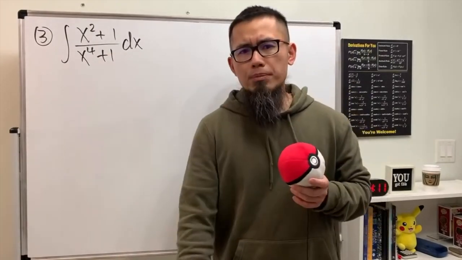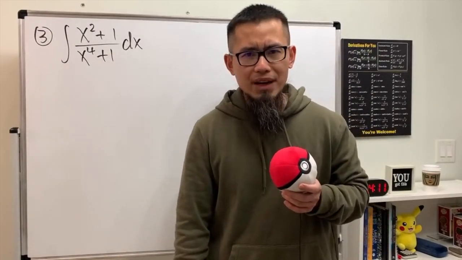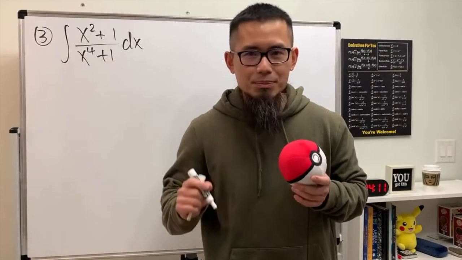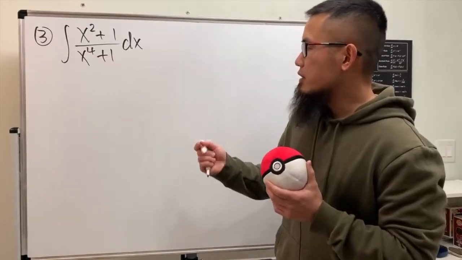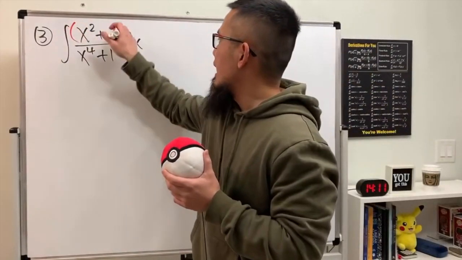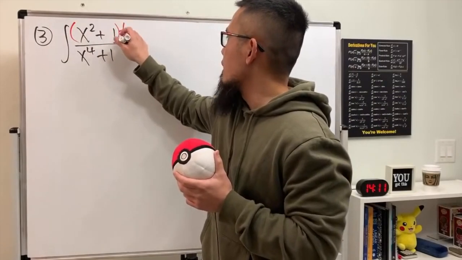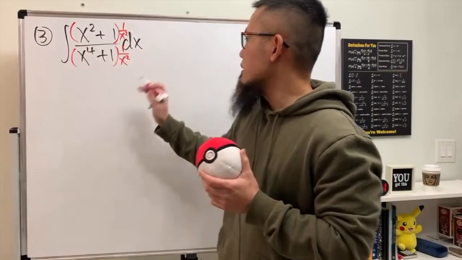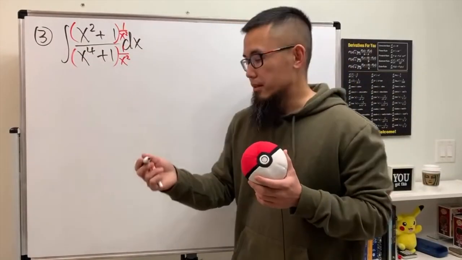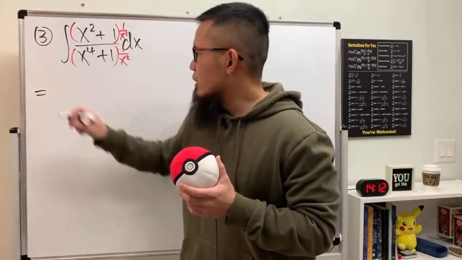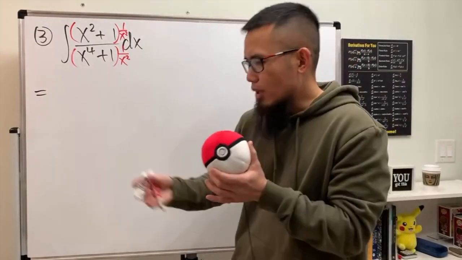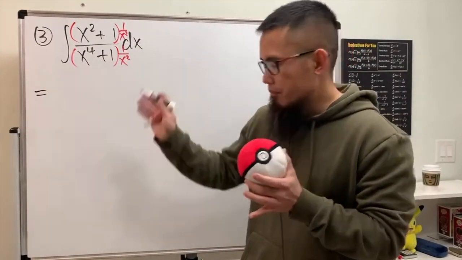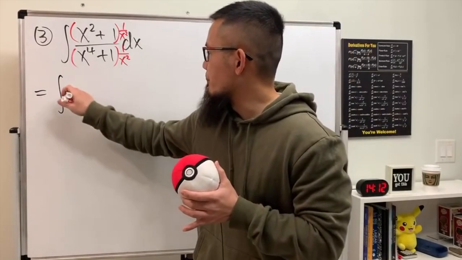x to the 4th power plus 1, it's pretty hard to factor. It's factorable, but it's pretty hard to factor. So here's the deal. We are going to divide, which is the same as multiply by 1 over x squared, right? So let's see what will happen. And this is going to work out very nicely, you will see. Well, and you also have to do some completing a square in the following way, right? So let me show you.